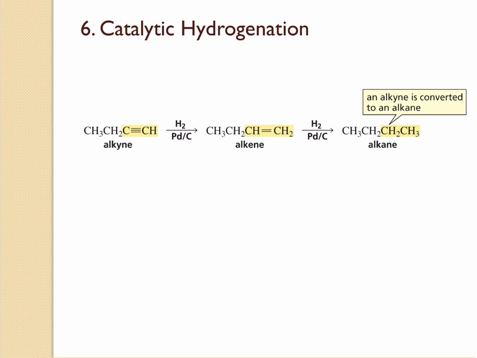Catalytic hydrogenation. Just as alkenes, alkynes can be reduced by catalytic hydrogenation. The initial product of hydrogenation is an alkene, but it is often difficult to stop at this stage because hydrogen has a strong tendency to add to alkenes in the presence of these efficient metal catalysts, and therefore the product is going to be an alkane.